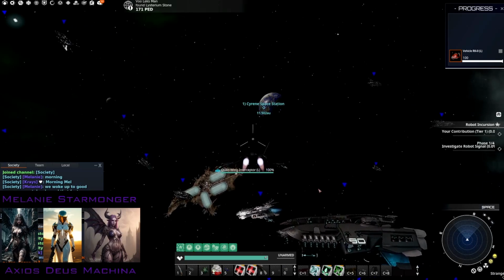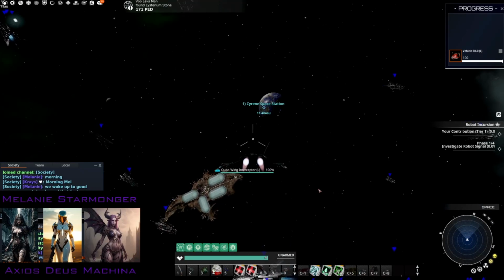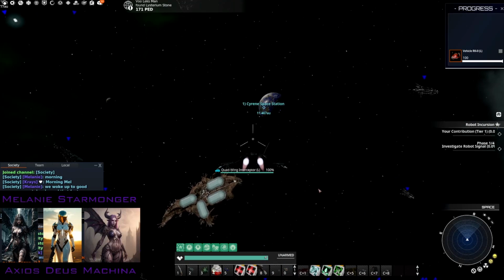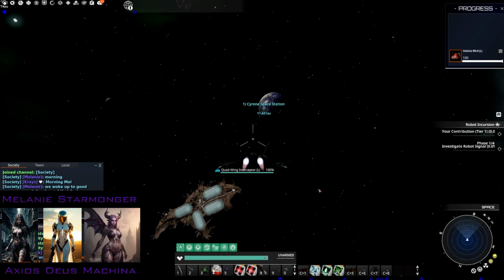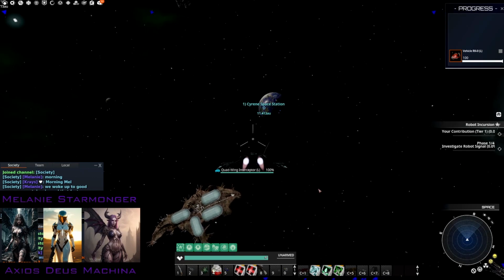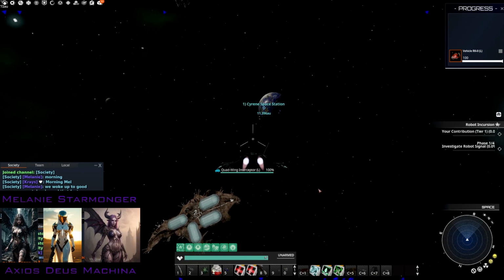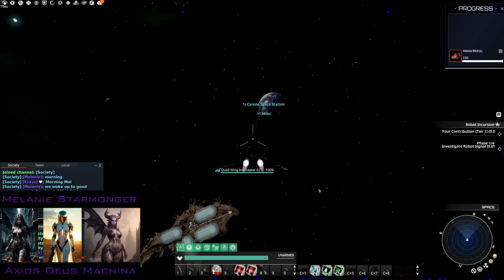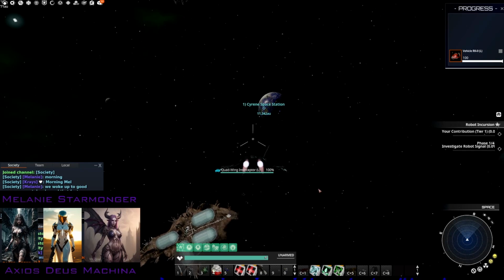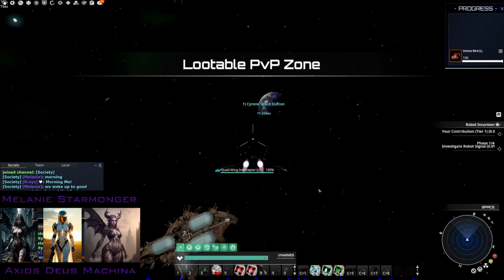But if you are actually taking lootables with you, you're going to want to do evasive flying, which means you're going to want to go up to the left or down to the right, or basically the general thing about evading pirates is fly in a direction that isn't commonly known.